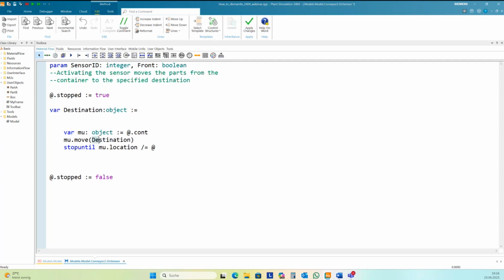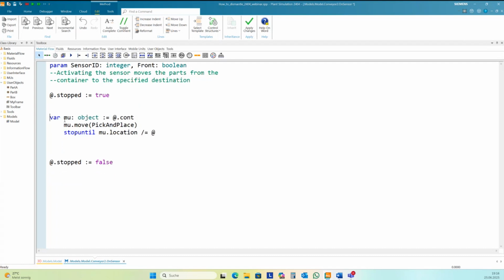The MU I want to move is one part out of the box. And this part I move to the PickAndPlace robot. And then I wait until the part has left its location, and then I can start the box again.